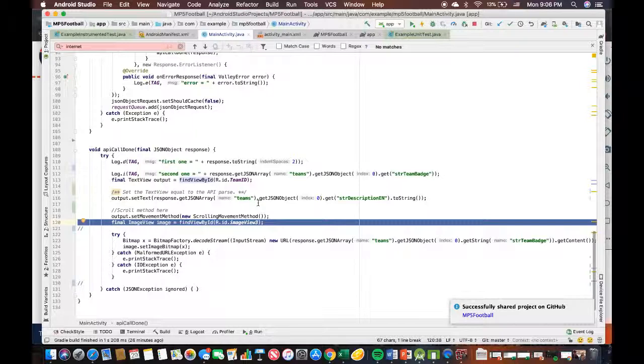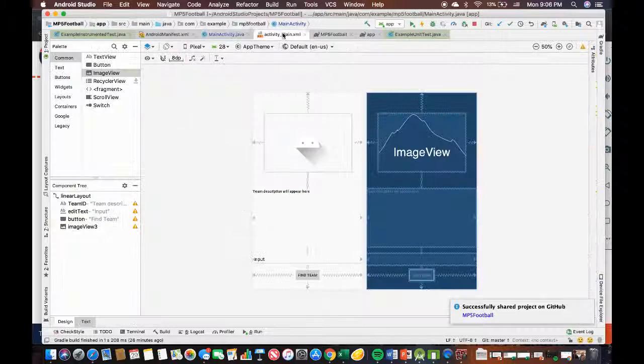Yeah, but basically taking you through the image view. So this was probably one of the more difficult parts of our project. So going back to the activity main here. First and foremost, what we needed to figure out was how to constrain all these elements.